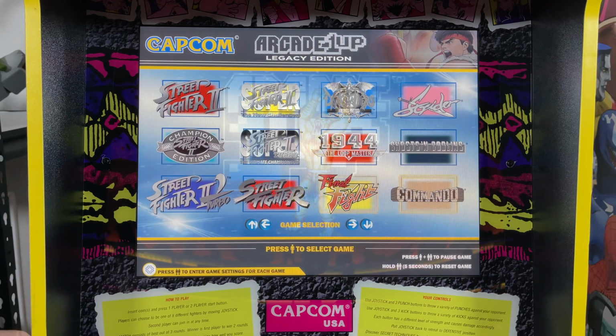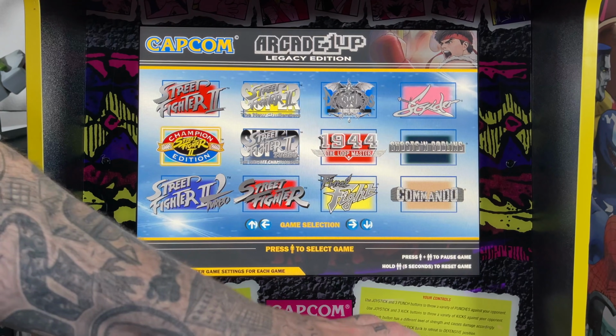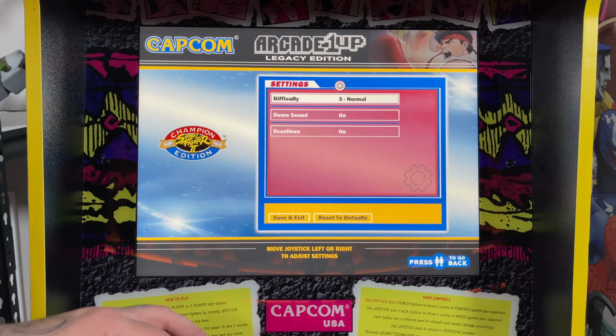All right, so you guys will notice there are 12 games on this one. Kind of out of order, man. Street Fighter 2, Champion Edition, Turbo. You got the original Street Fighter, Super Street Fighter 2 with Turbo, Darkstalkers, 1944, Final Fight, Commando, Ghosts and Goblins, and Strider. Perfect. You do have a menu button if you hit the second player control where you can change the difficulty and you can turn scan lines on or off. So that is a nice upgrade on this cabinet.